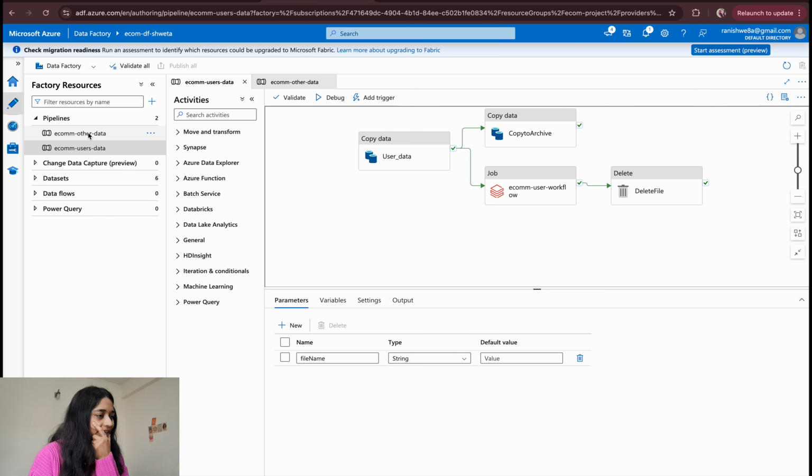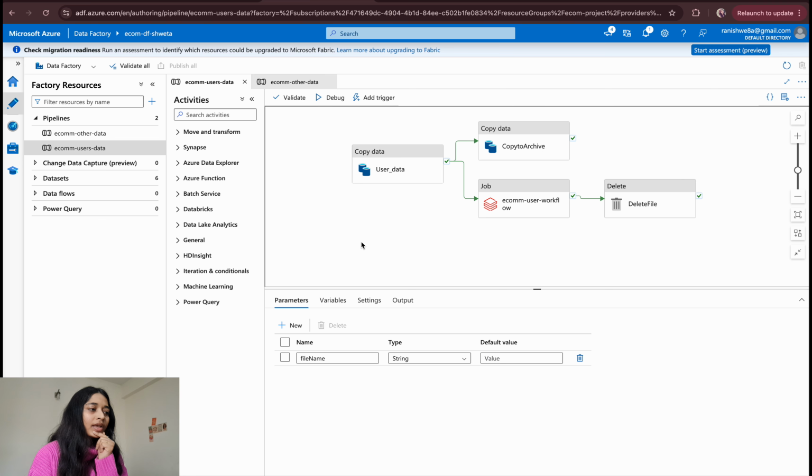Why did I create these two pipelines? Because the data set contains user, seller, countries, and buyers data. The user data is a huge amount of data, and it changes frequently. On the other hand, the other data is static, like seller data, buyers data, and countries data.